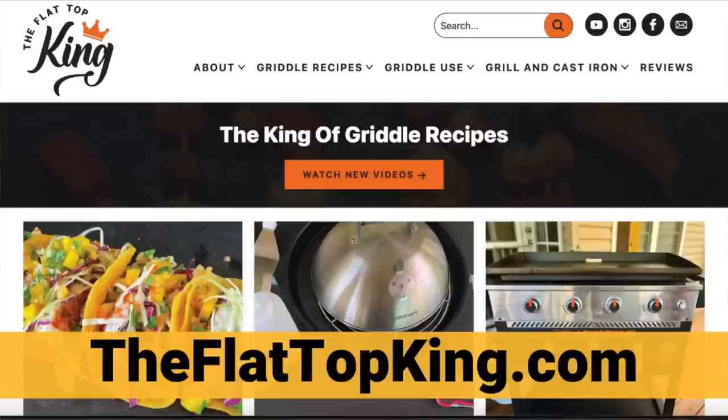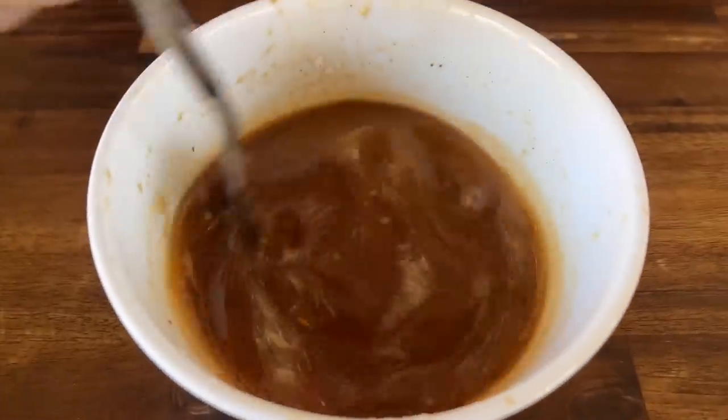These are the common ingredients that you would normally see. Beef and broccoli is more of a savory dish. I like making this because it's a little bit more on the healthier side — loaded up with broccoli, not as much sugary substances involved. You guys can adjust the recipe accordingly. We will have the recipe listed on our website, theflattopking.com. Check it out because we've already got a head start to make this as painless as possible.